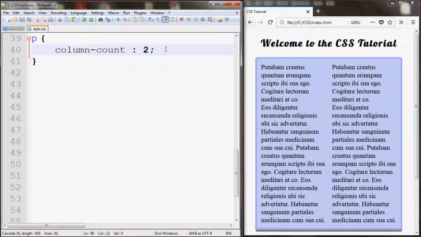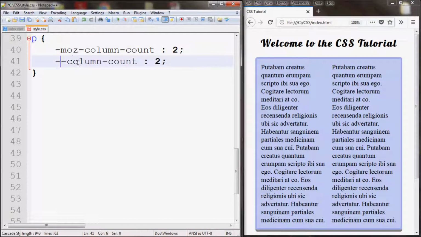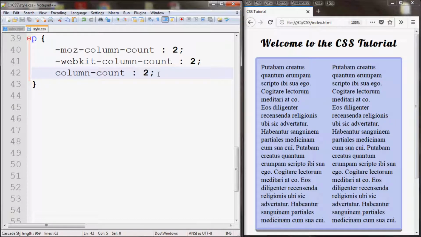Also note that for older browsers, for example, if you use an older version of Firefox, you also need to add the -moz prefix. And if you're using older versions of Safari or Chrome, for example, you need to give a -webkit prefix. So it's better to give all 3 versions so that it works on all different browsers. So going further, I won't add any prefixes to support different types of browsers. I'll just use the standard notations.